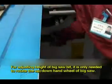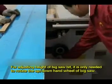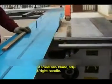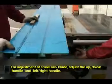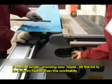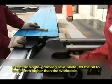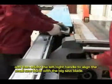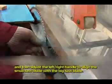For adjusting the height of the big saw blade, it is only needed to rotate the up-down handle wheel of the big saw. The 7th step. For adjustment of the small saw blade, adjust the up-down handle and the left-right handle. If using the single scoring saw blade, lift the bit to be 3 to 5 mm higher than the work table, and then adjust the left-right handle to align the small saw blade with the big saw blade.